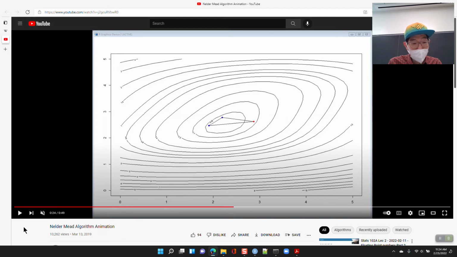This is now my worst point. I try reflecting it, that's even worse. Now I try my inside and outside contracted points. We're going to take the inside contracted point, and we can see my triangle shrinking with all of these contractions. All right, and we evaluate this. This is the worst point. We reflect it, that gets even worse. So we're going to try our contracted points. The green one's the best contracted point. We'll take that. Which one's the worst? That one is. We reflect it, and reflecting it got even better than everything, so we try extending it, and that was not better. So we'll just take the reflection.